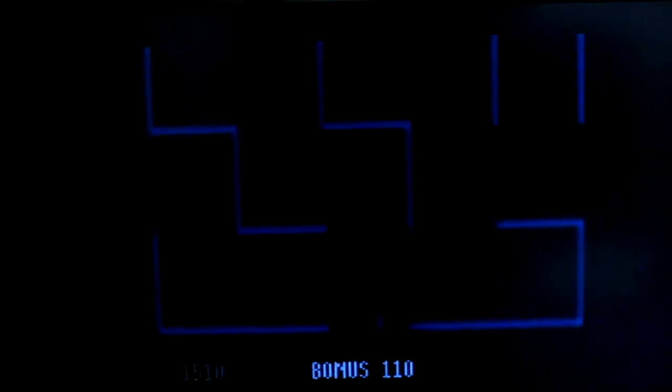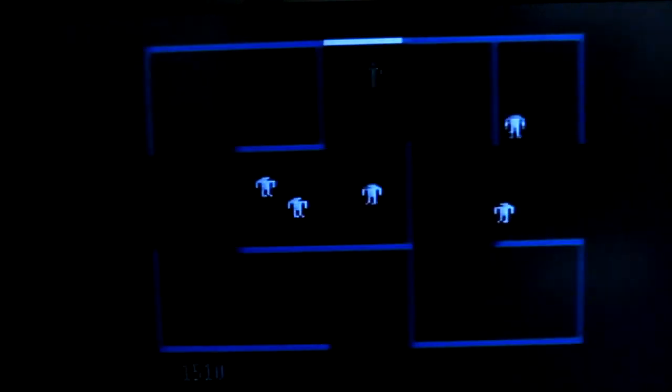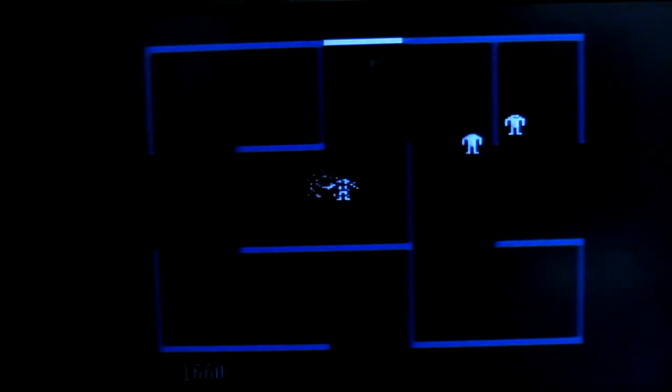Alright. Well, I don't know what to say, man. This is gonna start a whole new collecting side for me, I guess. But I think I'm still gonna be pretty casual with 5200 stuff. There are only a few games I'm after. Oh shit! You can see the bullets on this screen. Yeah, I want to get Dig Dug and Moon Patrol again, but I want to get Mr. Do's Castle. It's a pretty hard one to find.